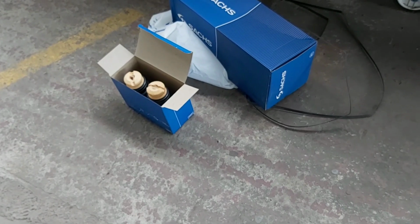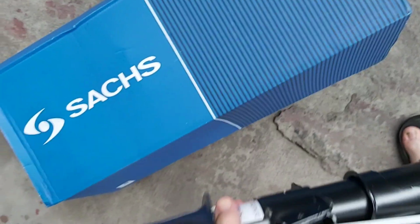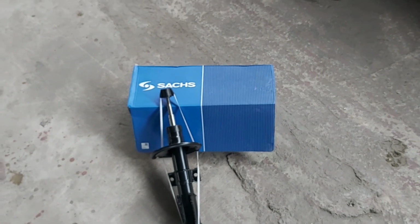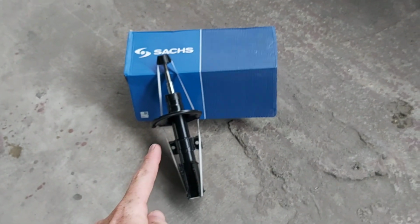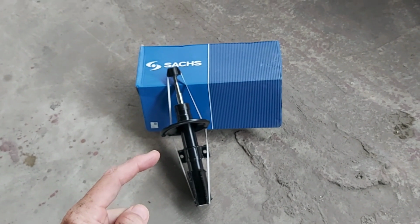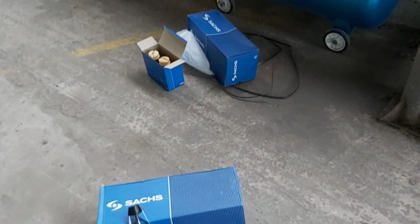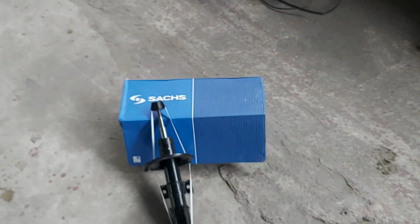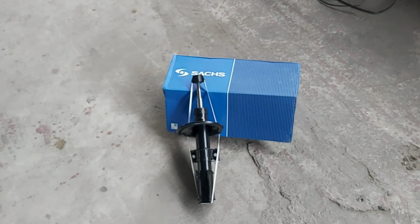We've got some proper European gas struts, Sachs models, so 2 brand new gas struts. We've got some rubber dust hoses. We've already got the bushing in the top that's already been replaced, so hopefully by the time we get these in the car, the front end will be running a bit smoother, which will be absolutely lovely. The good thing about these is they were cheap. From the Volvo parts center in Bangkok, the pair was 6,000 baht, so that's like 220 US dollars, I think. So yeah, pretty cheap fix.